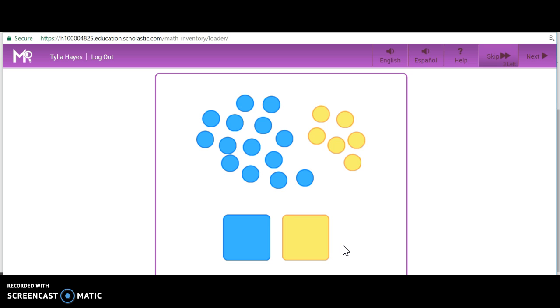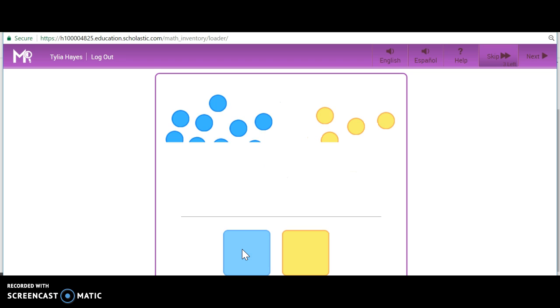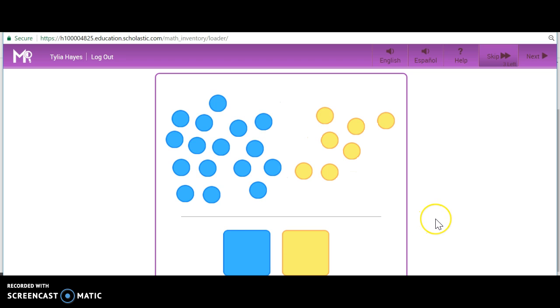This time, don't count. As fast as you can, click on the color that has more circles. Let's do one together. 4 circles. Now you try. Remember, no counting. Which has more? So make sure you tell the students to go through the practice with the program, to make sure that they understand what they're doing.